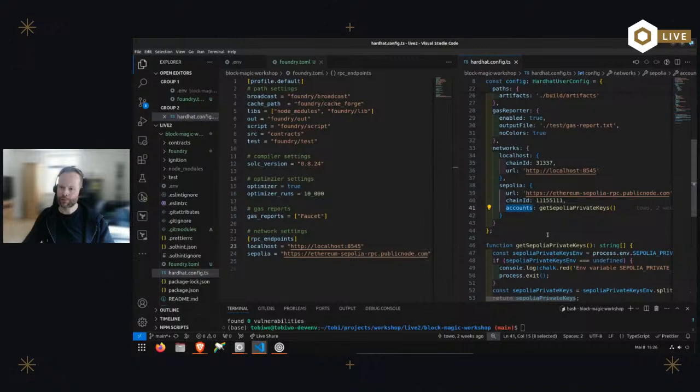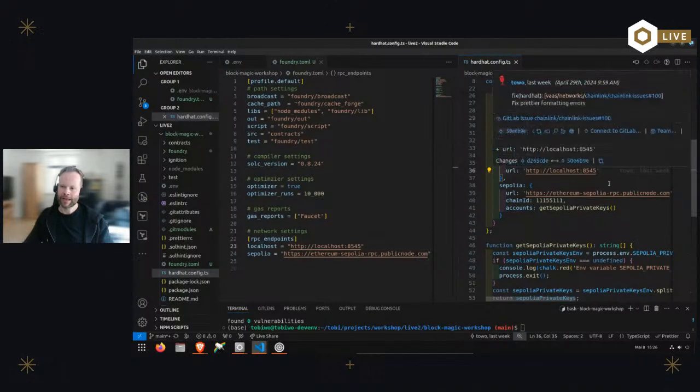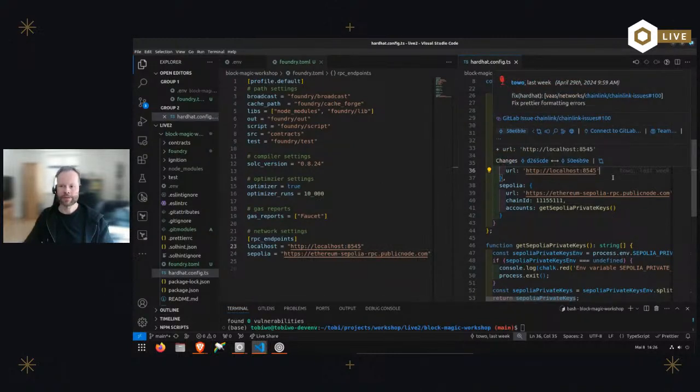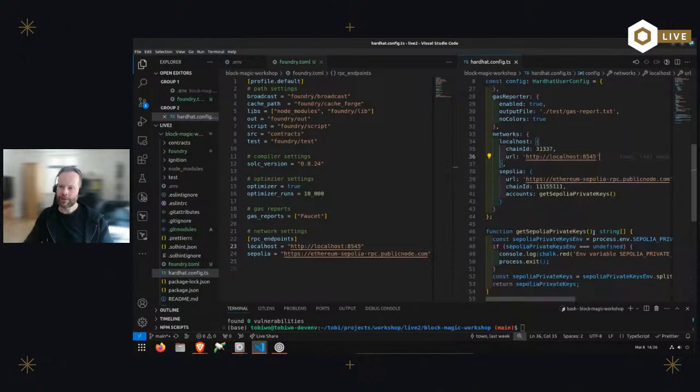And so you will have the accounts at hand when you write your deployment scripts, your deployment modules. This is how they are called in Hardhat. And if you're not familiar with that, you may wonder why there are no accounts for localhost. Well, that's because this is already handled under the hood by Hardhat. You will have accounts from the local dev environment available while you are developing your deployment scripts or your testing scripts. So you don't need to care about this, because these are standard accounts, standard private keys, and never use these private keys for a real network. Maybe not even for a test network.